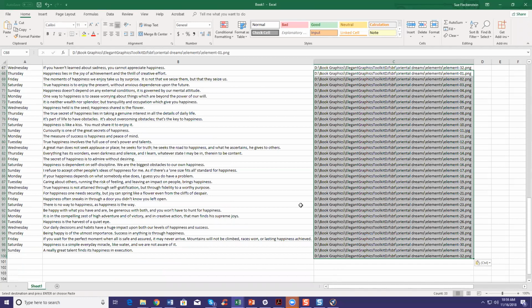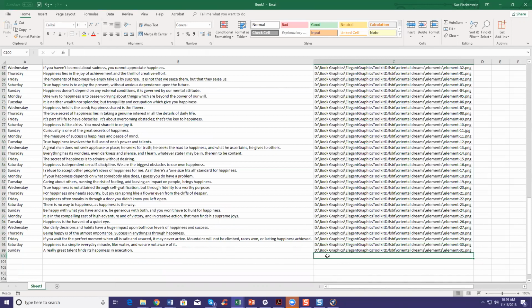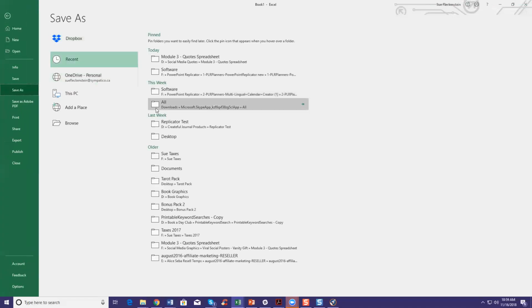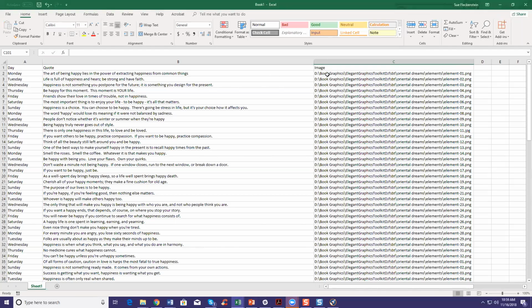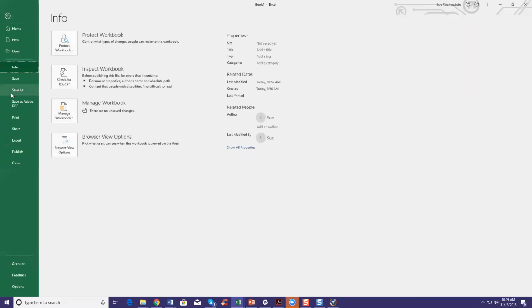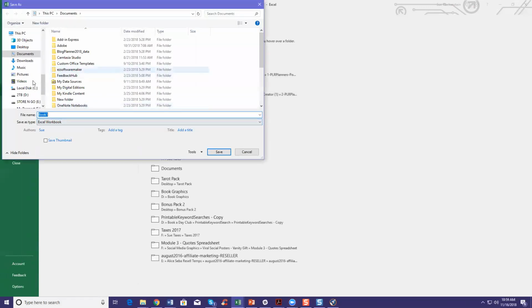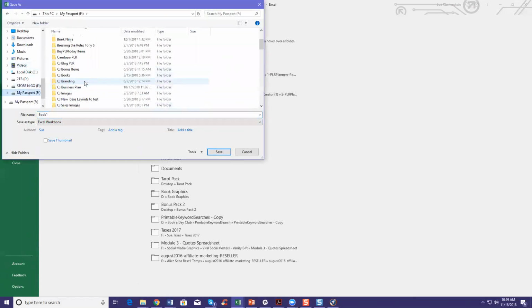Just keep going down. Okay, so we've only got to take the one out here. So we can just delete this one here. Okay, and then our page is ready to go. Now, if you had a different field, like if you had more images, then you would make another column here, image 2, but make sure you have the titles at the top. So I'm just going to save this. I've got to go find where it is.